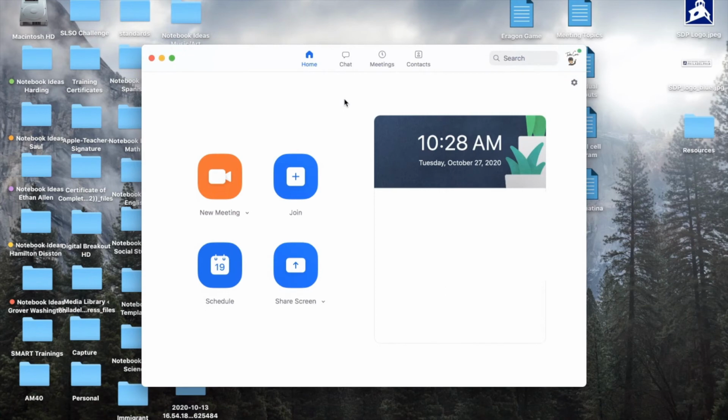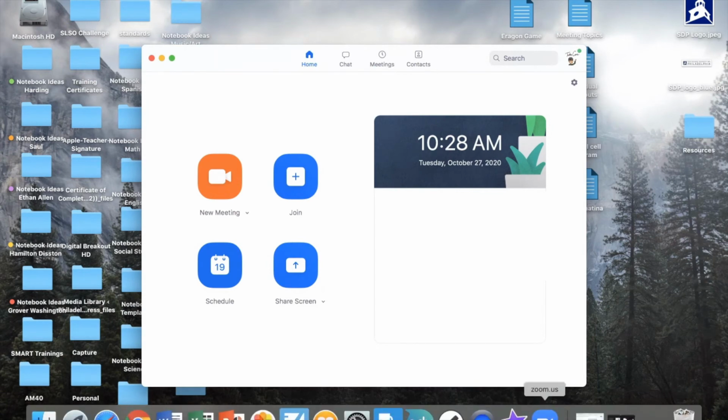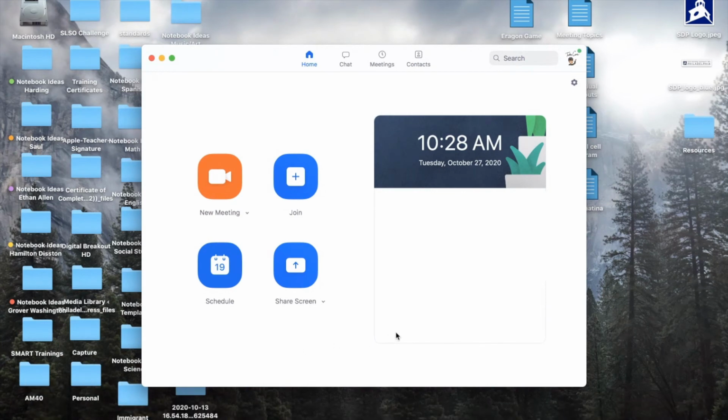All right, so that is it for our process. Remember, to access the desktop client, we clicked on the icon down here in our dock, or we went to the Rocket or to the Finder and launched Zoom from there. Once we did that, we had to click sign in with SSO, and then we say that we do not know our company domain, and type in our email address. Then it popped us to our browser, and it may ask you to put in your username and password at that point. It may not. Then from our browser, we could click Launch Zoom, and it popped us right back to our desktop client for Zoom.